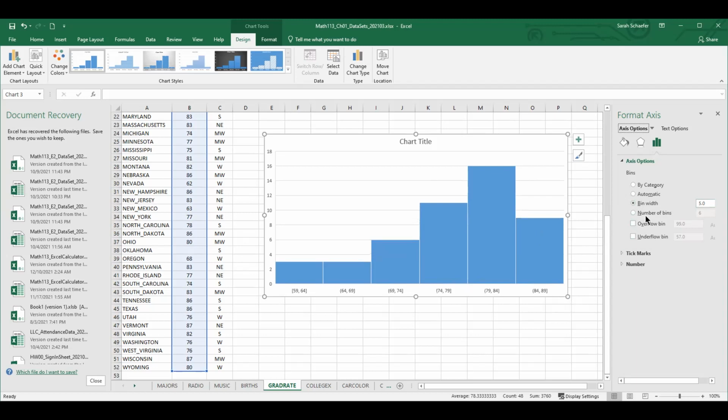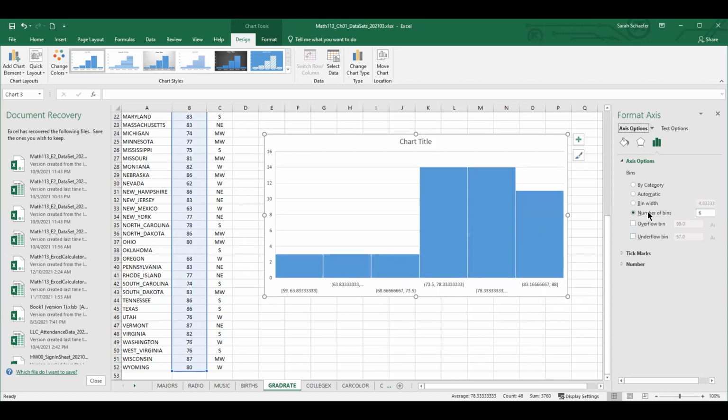Okay. So I'm going to go back to the number of bins. That's really the one that I think is the more accurate one. And I've still set on the 6 bins. Now, if you look at the bottom below the bars, you'll notice that they have these long strings of decimals. And that just makes it cluttered and difficult to read. So I'm going to show you how to fix that. On your homework or a test, I don't necessarily expect you to fix that, but I want you to see how to do it because you might need that for another class or it might just really bug you.